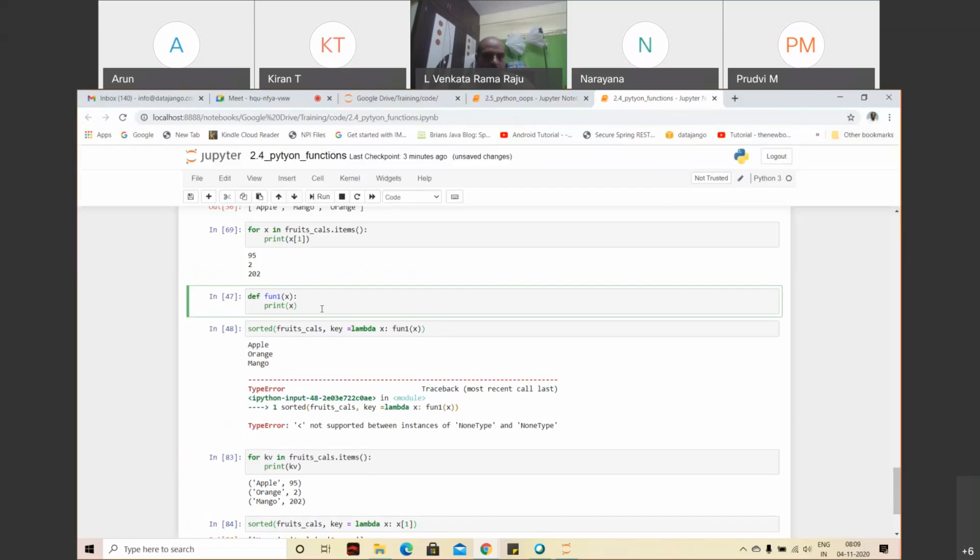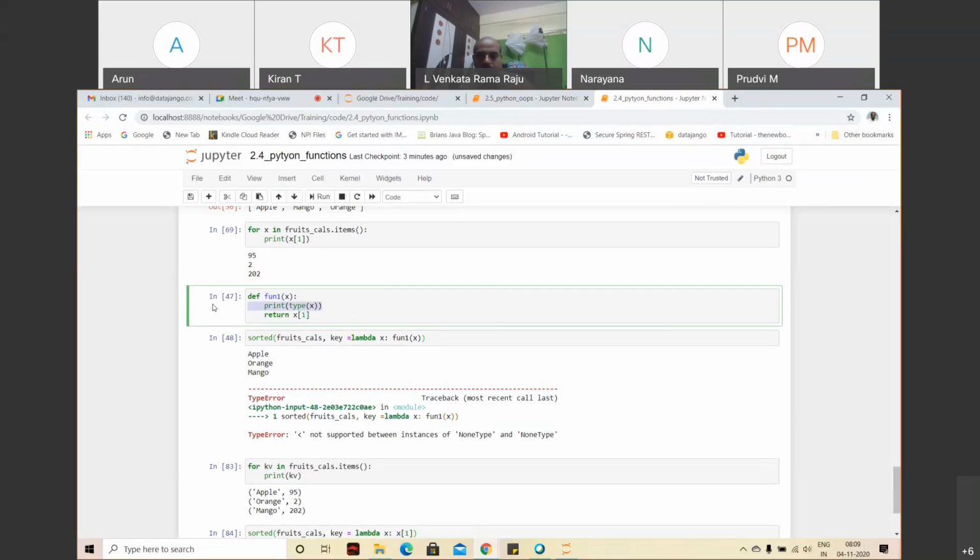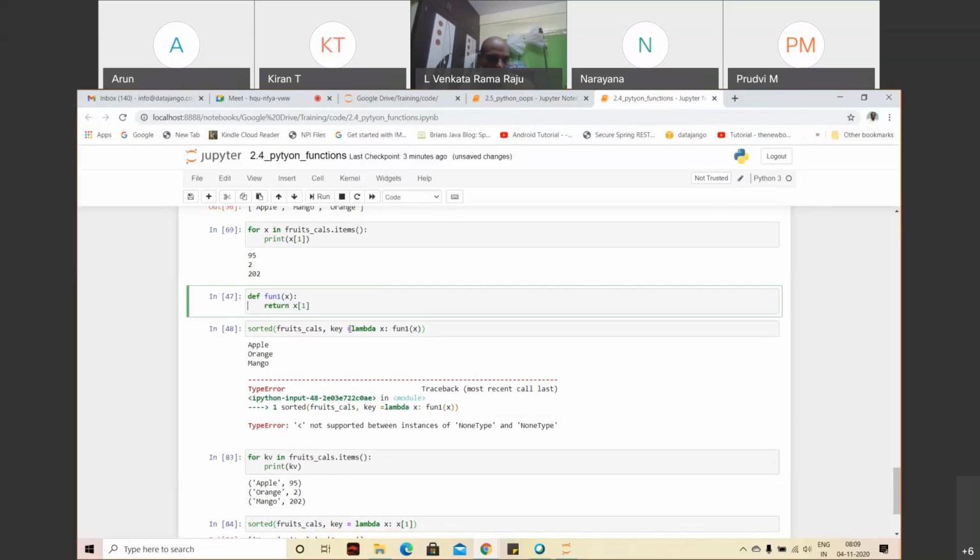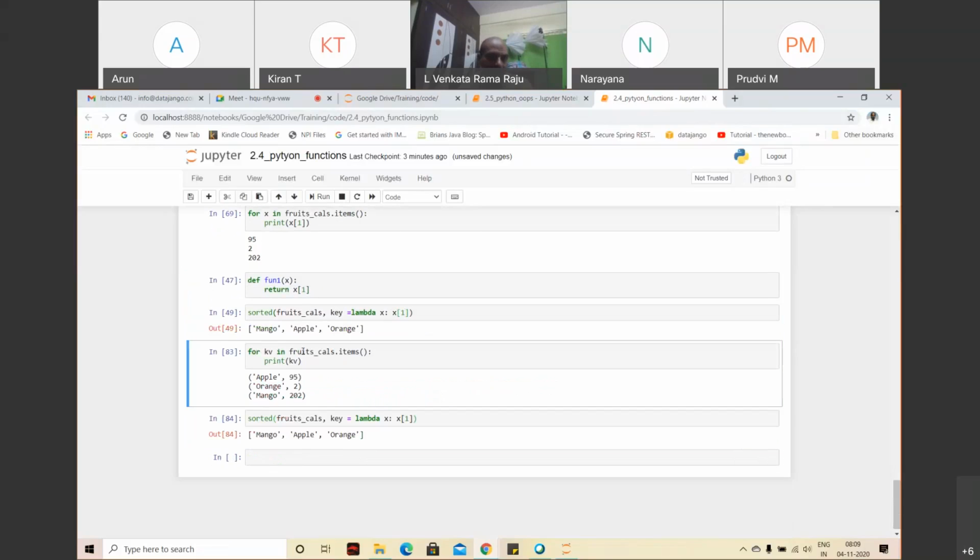I don't know. But the point here is, when you want to sort a dictionary on the key or on the value, you need to say it like this. Why? Because each item in the dictionary has got two values. It is a tuple. We have seen that yesterday. Even here, fruit_cals has got items. Each item is a tuple. The 0th index is apple and the first index is the number. So we are telling the sorted method to take the values to sort the data.